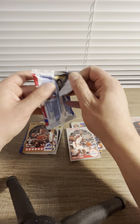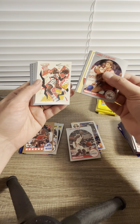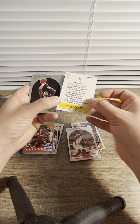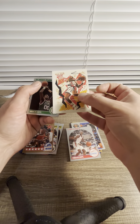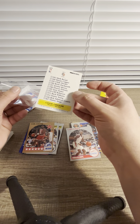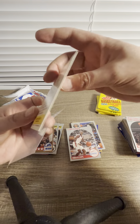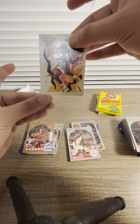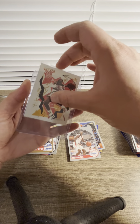So far no Michael Jordan — I was really hoping for at least one. Let's not give up. Oh, there's an insert! Clyde Drexler — is this like a signature of the artist or something? A nice insert. I've never opened these packs and I don't know if it's some kind of checklist card or whatever, but it's a Clyde Drexler and I like this card to be honest. Imagine if we pulled a Michael Jordan and this insert — that would be really cool.